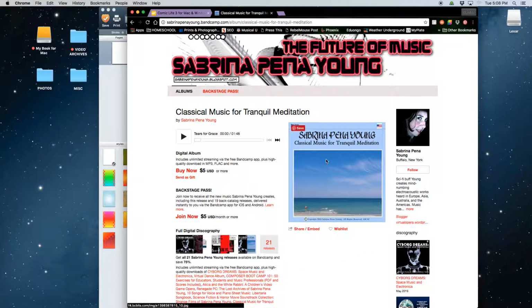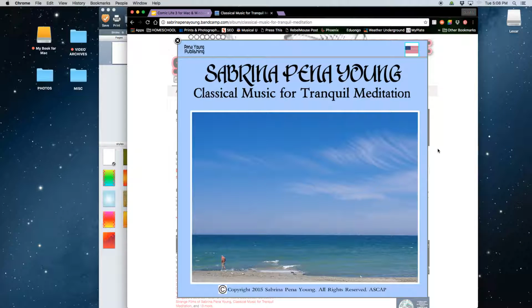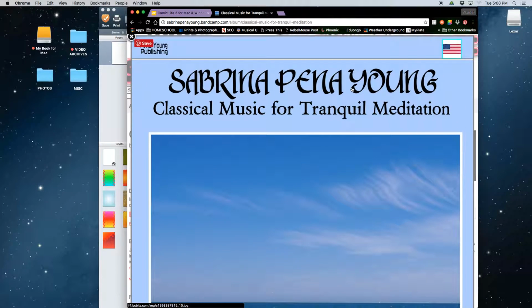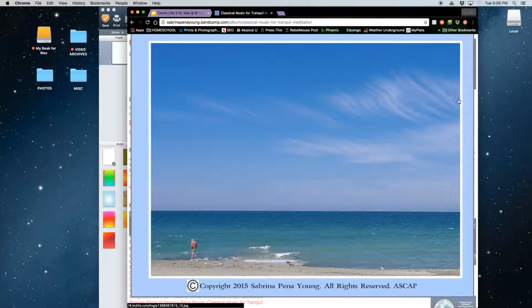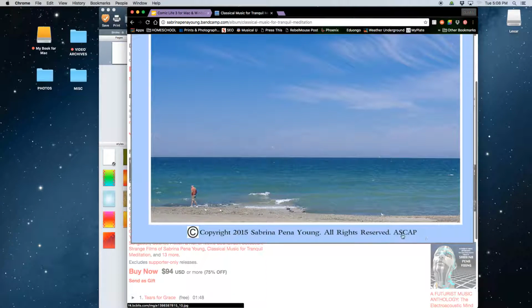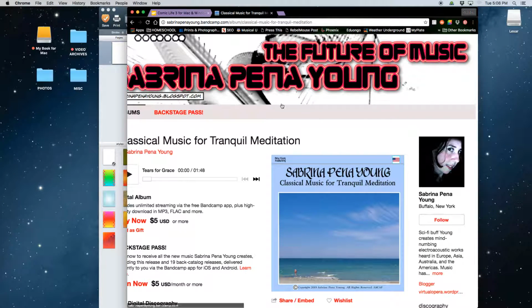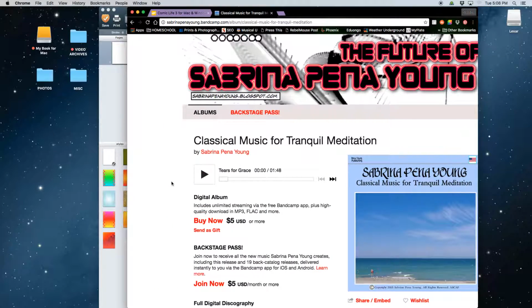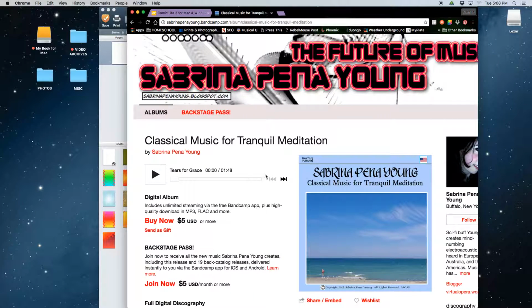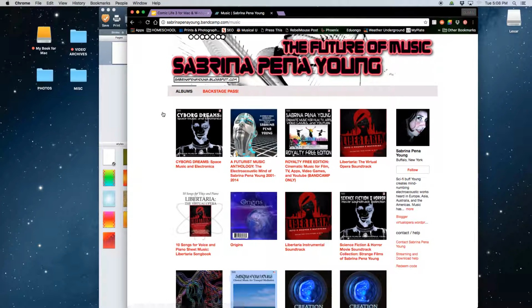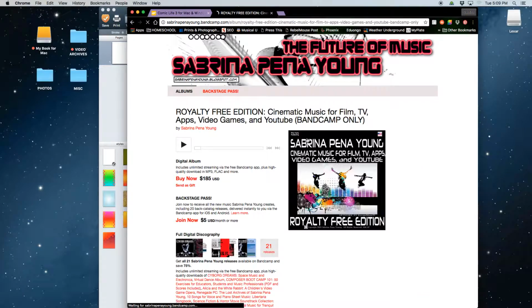So a lot of their stuff looks a lot like this, where you have the title of the composer, the music underneath, a little blurb there about the publishing, where the composer's from, and then some sort of music, and then I put the copyright on the bottom there. So you don't necessarily have to stick to this, but I find that it's just kind of nice to have a basic version that you can just keep tweaking. And then I kept tweaking that version to make this one, to make that one, to make this one.